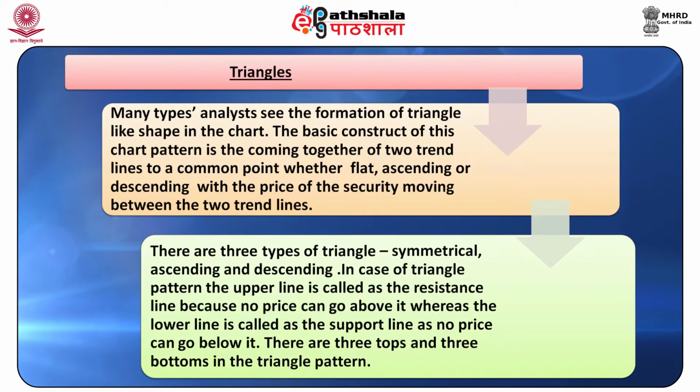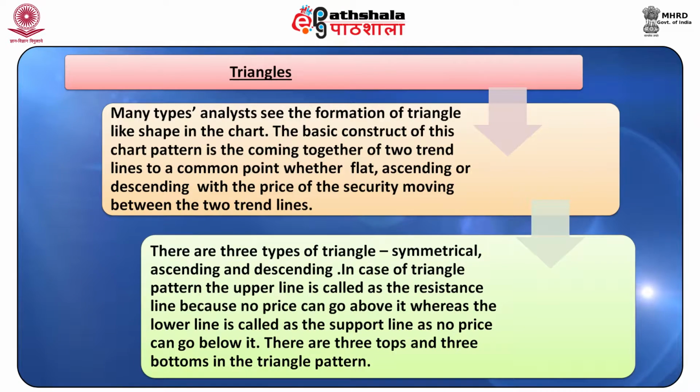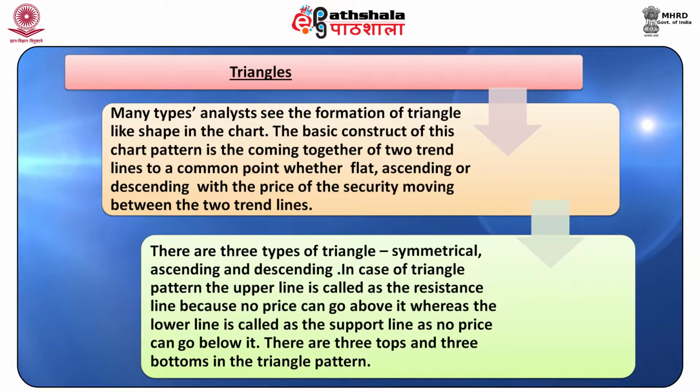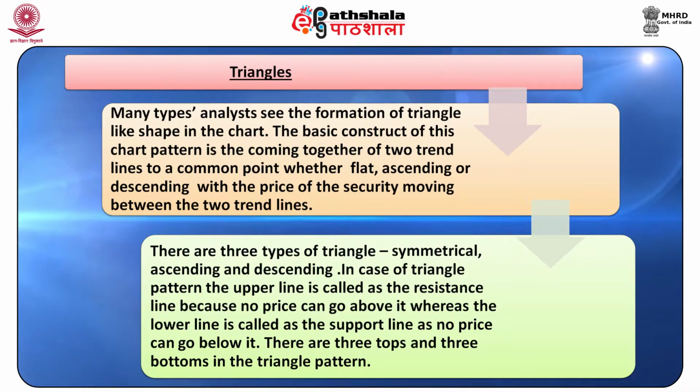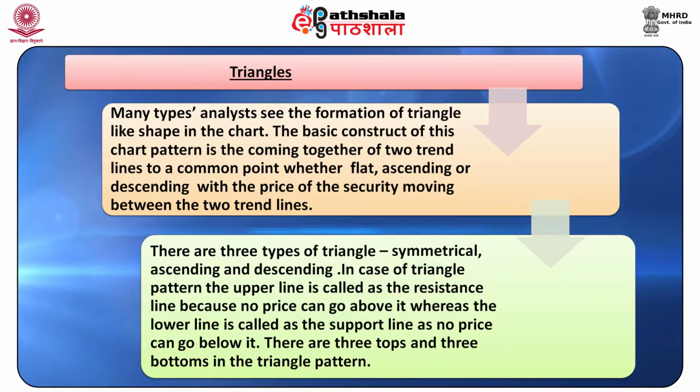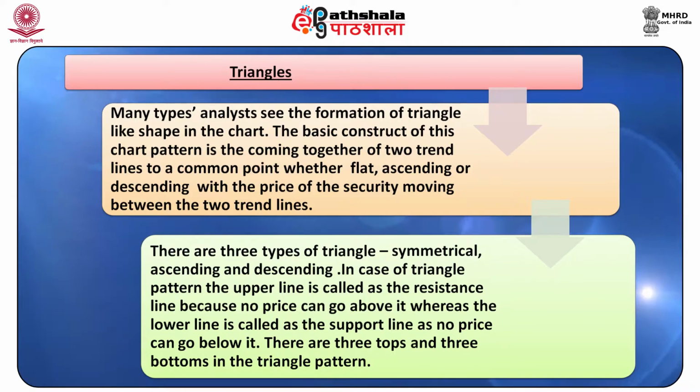Next, triangles. Many times analysts see the formation of triangle-like shape in the chart. The basic construct of this chart pattern is the coming together of two trend lines to a common point, whether flat, ascending or descending, with the price of the security moving between the two trend lines. There are three types of triangle: symmetrical, ascending and descending.